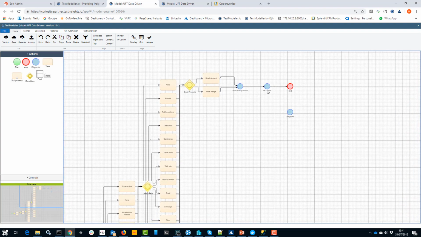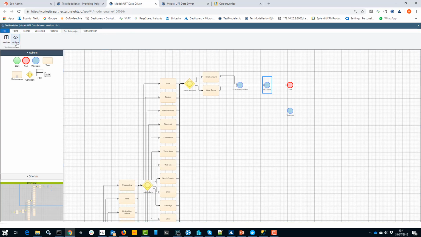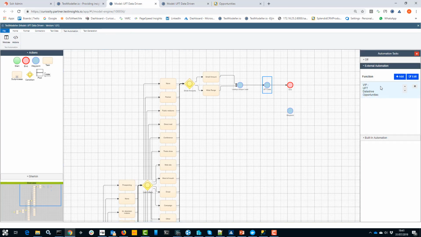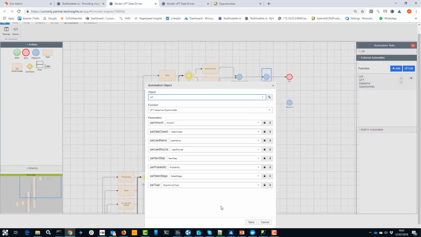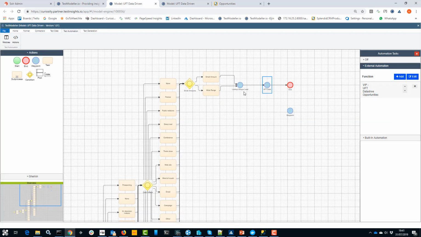Now what we're doing here is publishing to a UFT Excel spreadsheet, and what we've done is create a little VIP publish automatically, and that contains all the columns that we care about that we're going to be pushing into that spreadsheet, and that spreadsheet is the thing that's going to be driving our new set of tests. Now what we've also got in here is a lookup for unique leads.